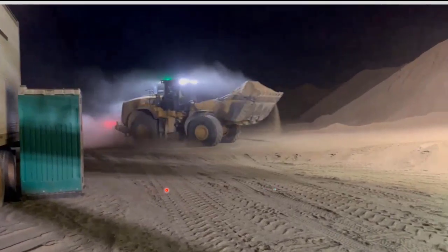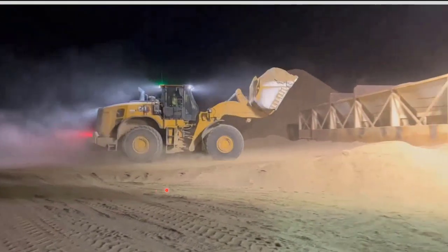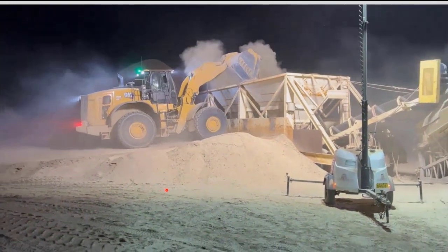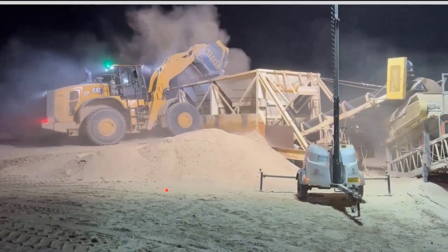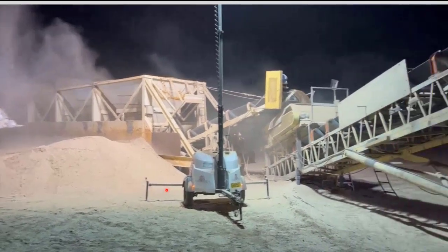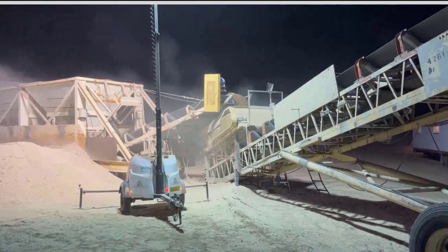And this is just the front end loader, making sure all the bent splints have material in them. This is one of the main workhorses really for these projects.